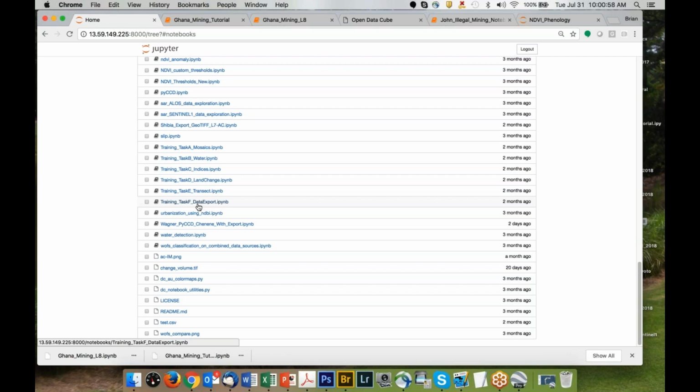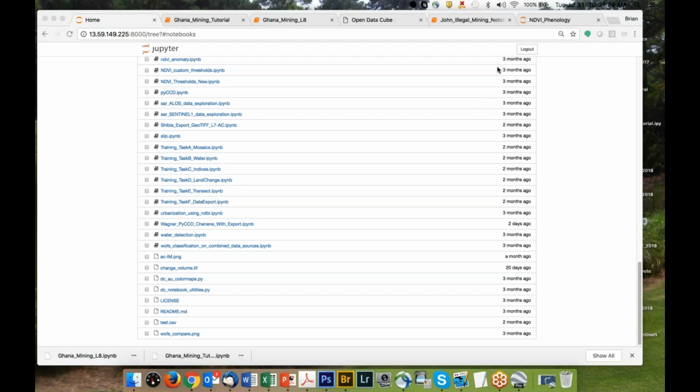If you look at the Data Export Python Jupyter Notebook, that shows you how you can export larger geotiff files without using the user interface, but using Jupyter Notebooks. And you can put NDVI into your export file. You can do all kinds of things and create a custom export. So there's two places that I'd point you to. Does that help? Yes.